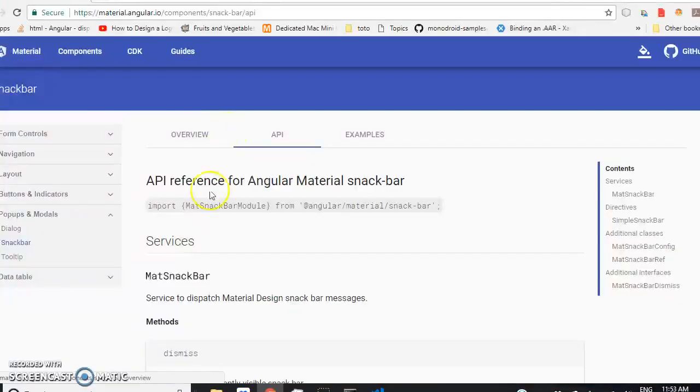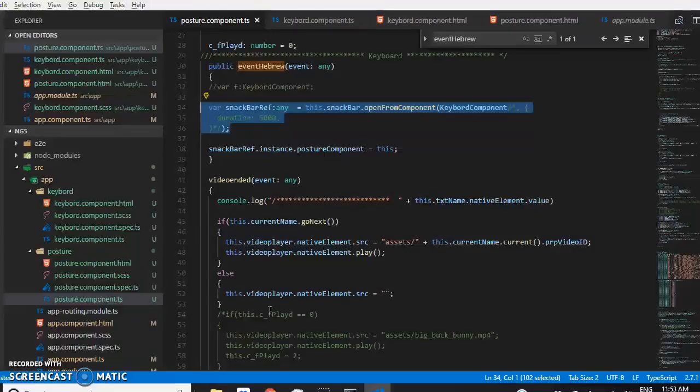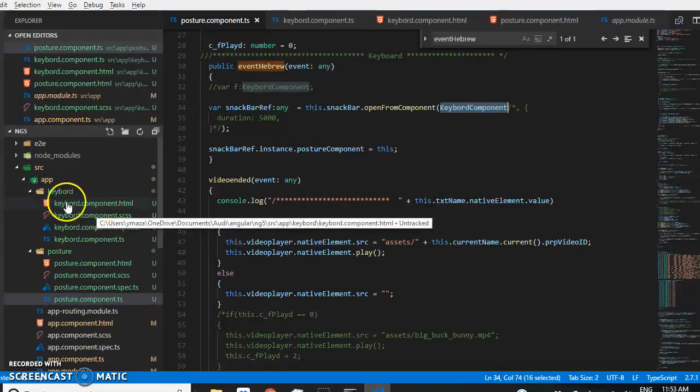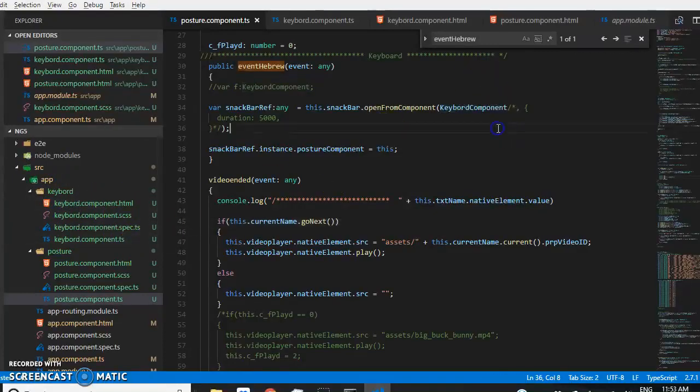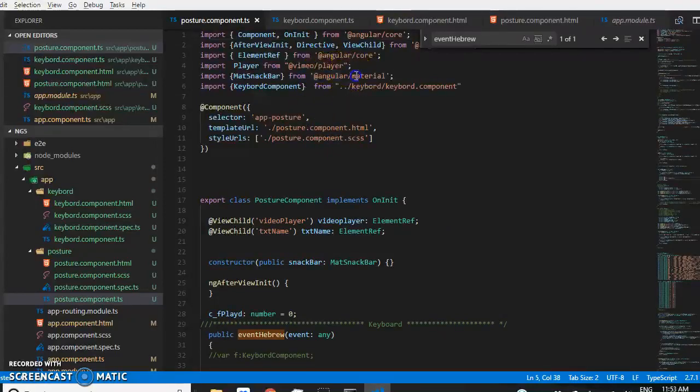this way, as it says in the documentation. What I'm going to do is give the name of the component that I want to open. The component here is the keyboard component. You see, I have another component here, and the name of the component is keyboard. The problem is that I'm referencing from this component to this component, which are both in the same project, and I need to figure out a way to import it.